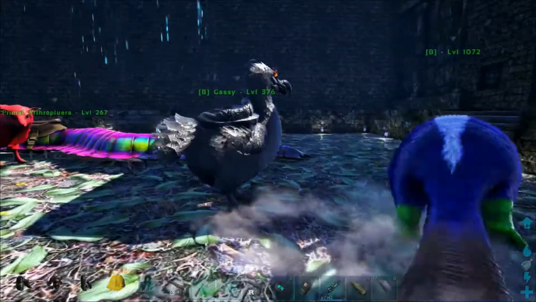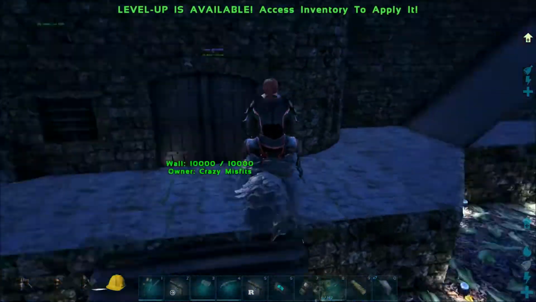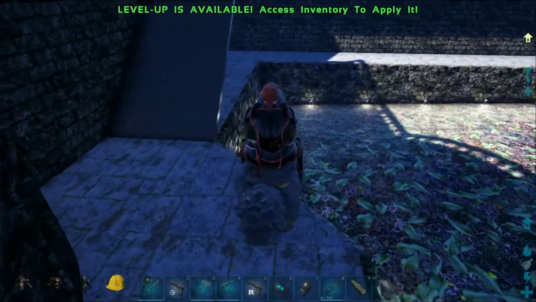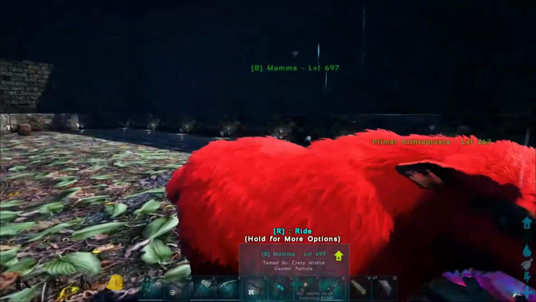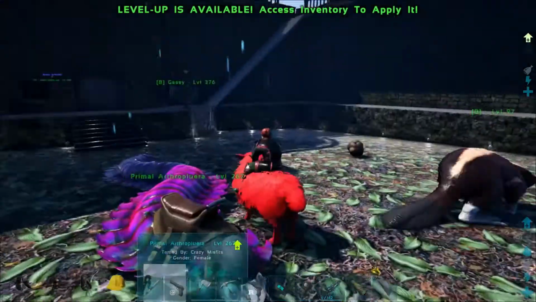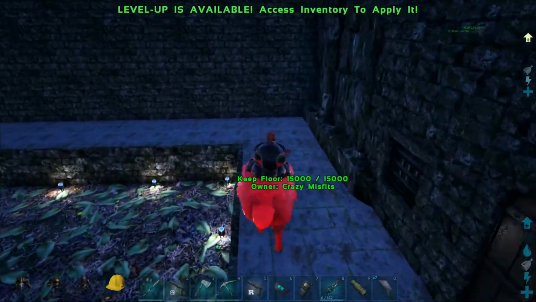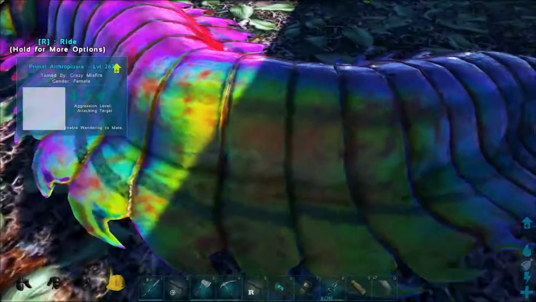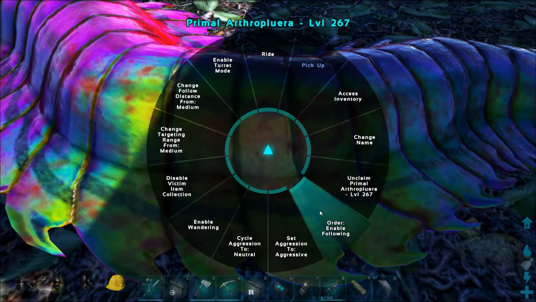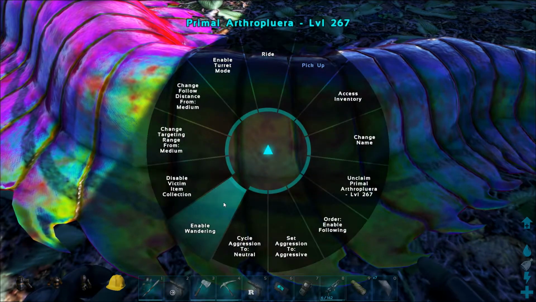Okay, I'm going to park these guys elsewhere. Gassy will park right here, I guess. So the poops are right outside the door. I cannot ride you, right? Oh, I can ride you. That's right. I don't need a saddle. You're for high or fur, so I'm going to park you there. Perfect. All right. Now you. Now enable following. Wander. There we go.